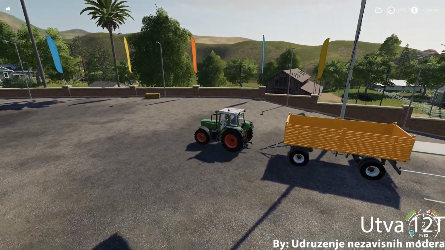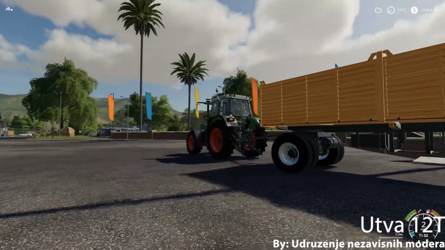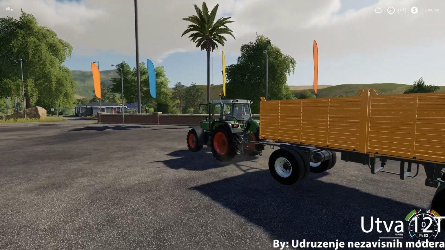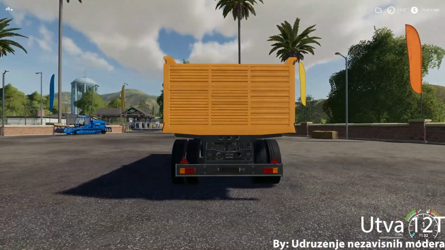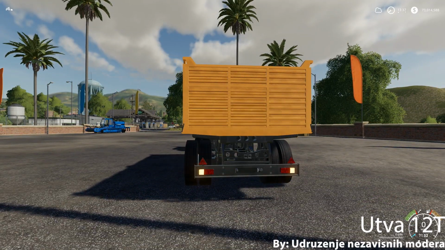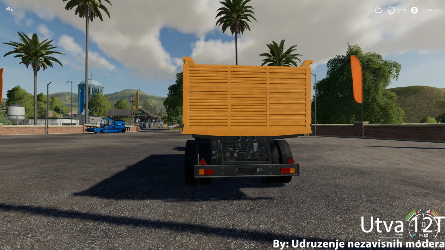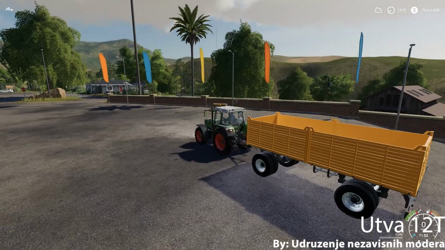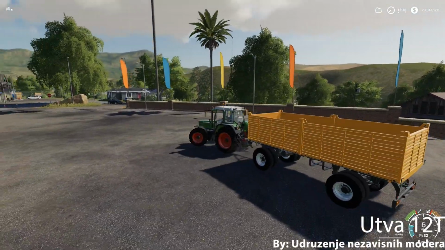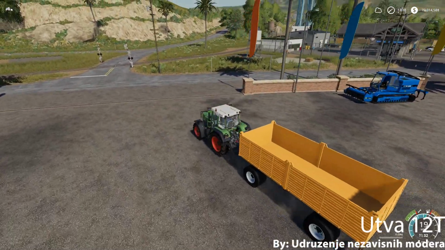Doesn't look like we have any sort of hose connections on this trailer. It's a little bit of a disappointment. It's almost becoming standard in the mod hub. No reverse lights. We do have brake lights, four-way flashers, and rear lights when we turn on our headlights. Don't have any running lights on the trailer. Boy, this thing is designed to haul some weight, the way it looks.